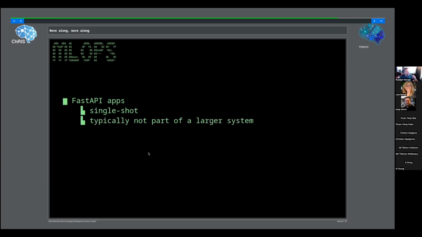So it entrenches the fact that a lot of these applications, if I write an inference model, if I train a model and put it into a wrapper and run it, it's just a single shot thing. I have a FastAPI wrapper around a one-shot thing. It's not really easily part of a bigger system. It is self-contained in its container, but it's also self-contained conceptually in its core. How would you get a BIDS data structure, for argument's sake, into a FastAPI file? I mean, I'm sure there are ways to do this, right?